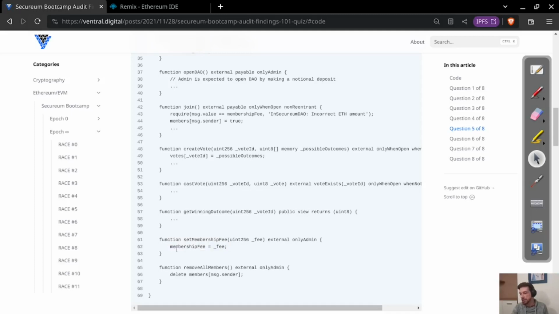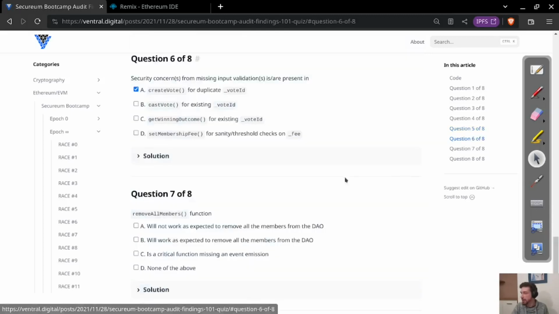And maybe these thresholds themselves should be voted for by the members of the DAO, or maybe the membership fee itself should be something that should be voted for by the members, instead of just admins being able to arbitrarily set membership fees. But that's more my opinion and not really about what we have here.